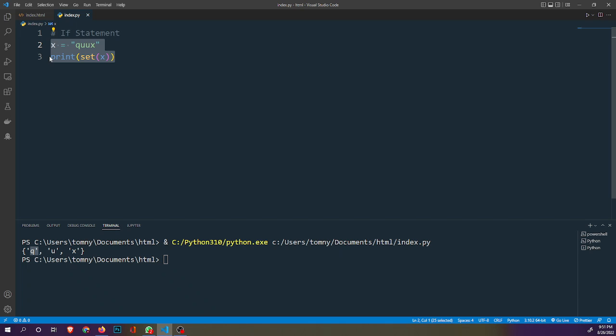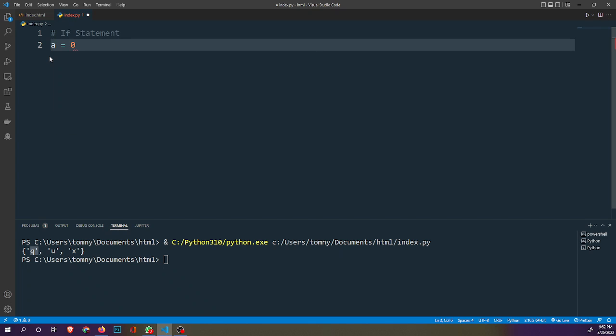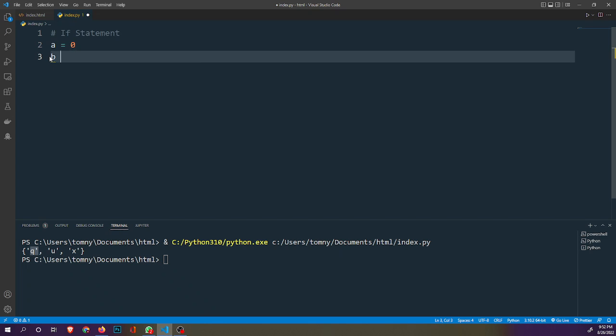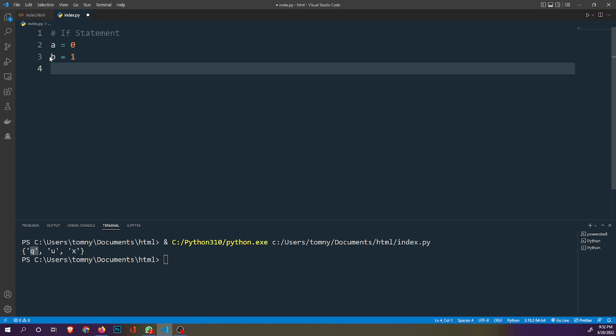Let's say I believe you have heard of the Fibonacci series. Let's say we want to print a sum of two elements. So let's say we have a, and we say that this a is equal to 0. That's the initial value of a, and we give another initial value to b, another variable. I will say the value is equal to 1. We are initializing these two variables. We can say while a is less than 10.